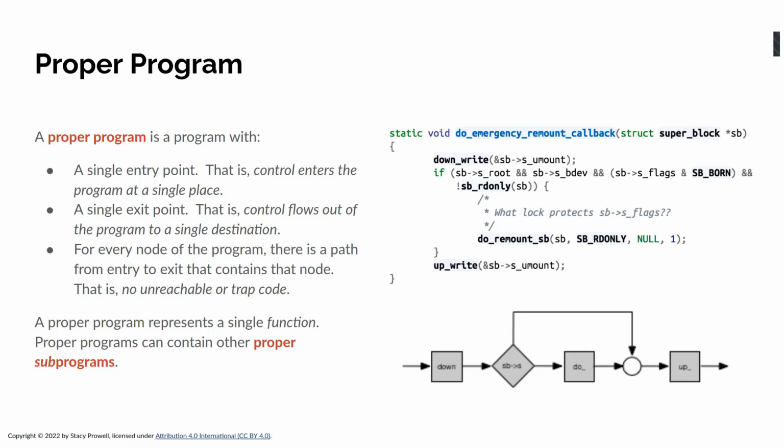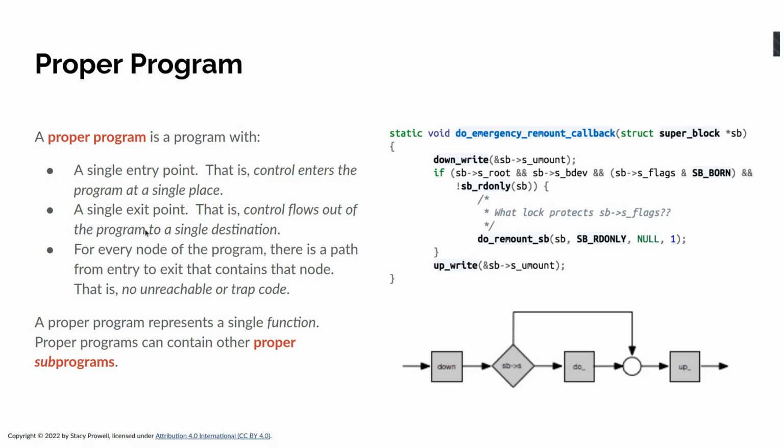It has a single exit point. That means control flows out of the program to a single destination. At the end of your program, you return to the C runtime. If sometimes you return to the C runtime and other times you just straight up exited, that would be two different destinations on exit, right? If you have hundreds of places in your code where you return to the C runtime, doesn't matter. You're flowing out to a single destination, back to the C runtime. Doesn't matter that there's 100 different returns, it's still a single exit. Hope that makes sense. On the other hand, if I flow out to C runtime or I flow out back to Linux, that's two different destinations, and that would not be a single exit point.